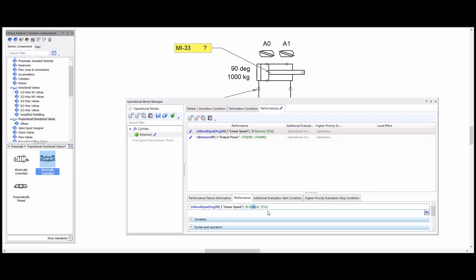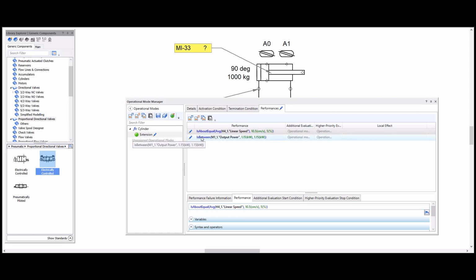If you want to speak in inches per second, you can modify it with the good translation. I think pouce is okay, but I think inch is okay also. Yes, you need to know not the translation, but the name of the performance. But be careful, if I change the unit, I have to change the value.